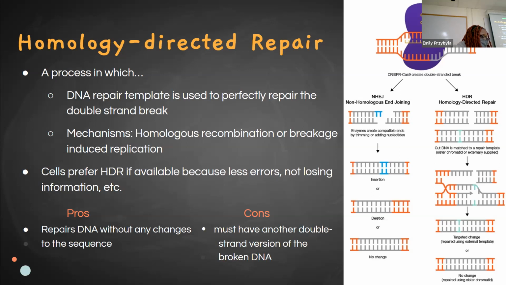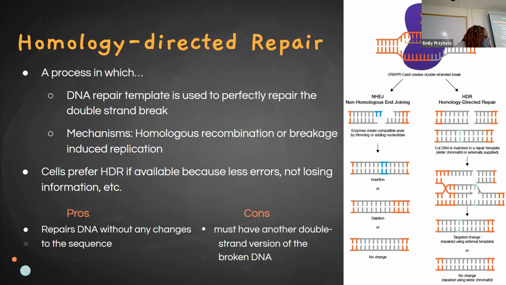So I'm not sure. But basically, this is our preference for not losing DNA. Okay, well, maybe we can look into that. I'll try to find that slide and send out an email about it. Just because I don't want to be telling you something different, but this is definitely homology directed repair is our preference because we're not losing any information and it's less error prone. But the question doesn't ask anything.